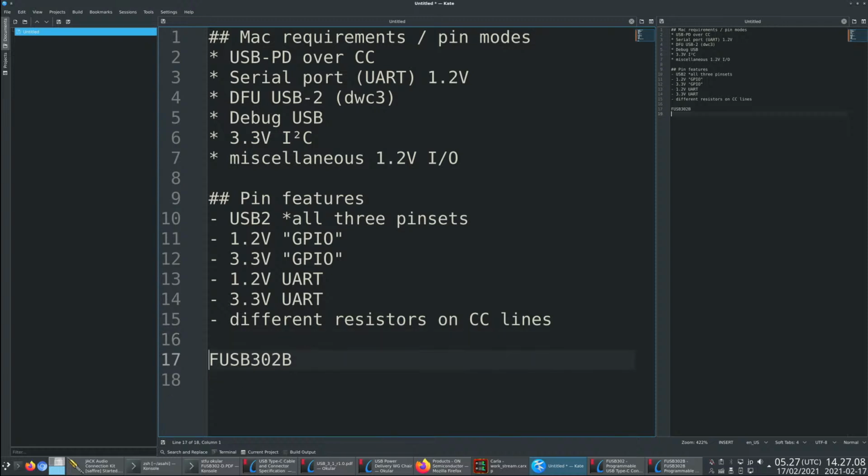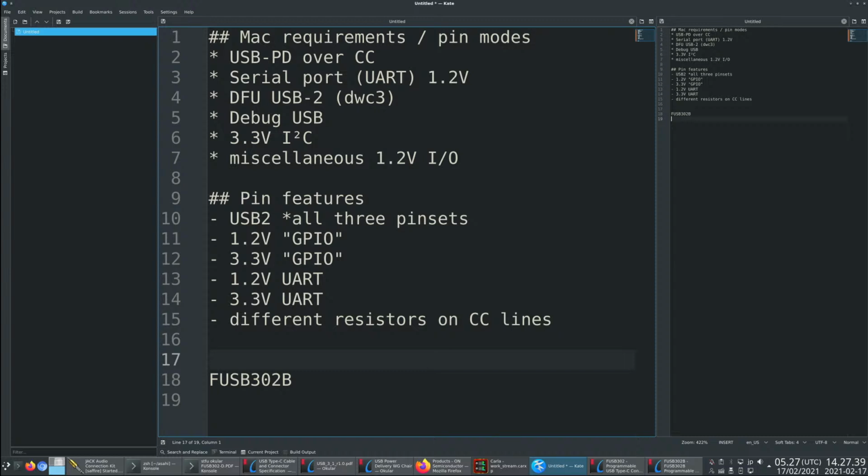So that said, another nice feature that Rod is also talking about here is that it would be very nice to be able to use this as a USB PD sniffer. Now, I thought about passing through USB PD to the host and sniffing on the way, and that doesn't really make any sense because you would want to sniff communications between two other devices. So what I'm thinking is, for USB PD sniffing, the chip can do it if we just plug the CC line into the target somehow.